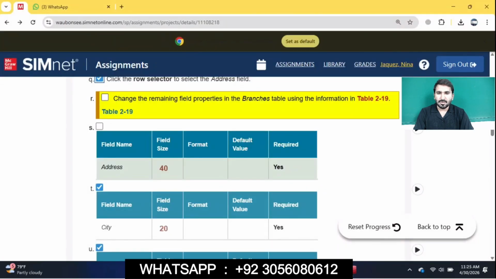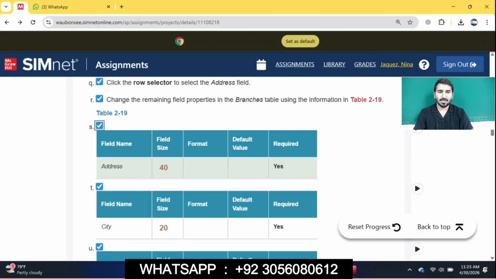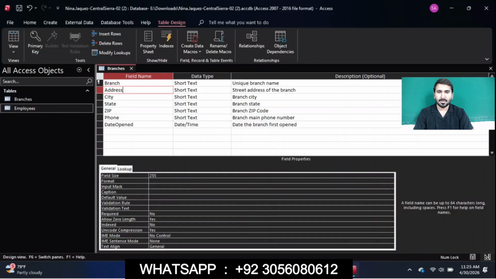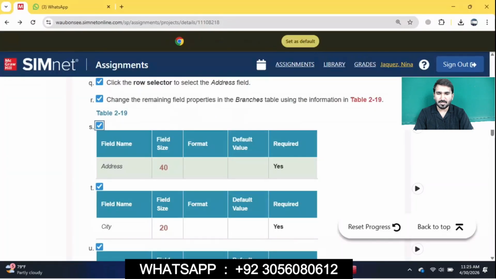Okay, point R is to change the remaining field properties in the branches table using information in Table 2-19. Field size is 40 and required property is yes.